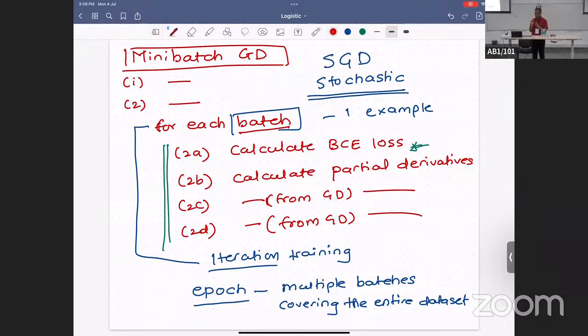By the way, you can implement all these things in pure Python, just within 10 lines of code. There will be a tutorial for that. You should do this, by the way. Each of these things: BC loss is one line of code. Partial derivative is one line of code. Model, one line of code. So 3 lines of code and probably 15 lines for the training loop. Within 20 lines of code, this algorithm will be implemented.